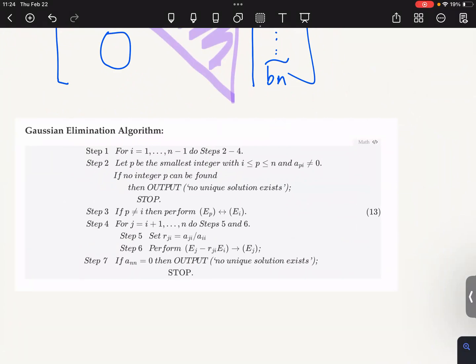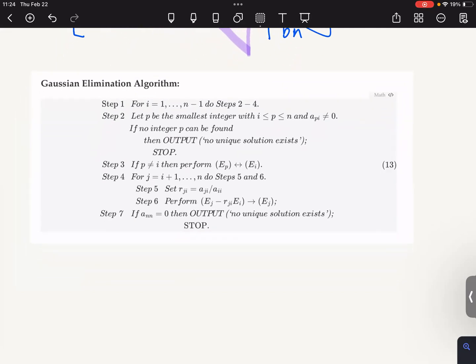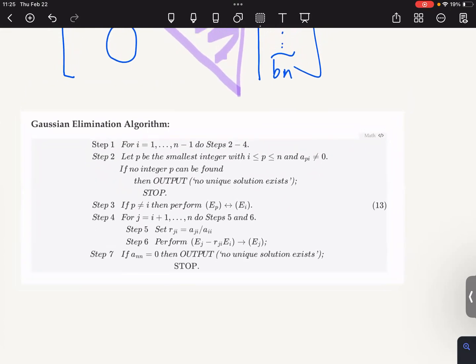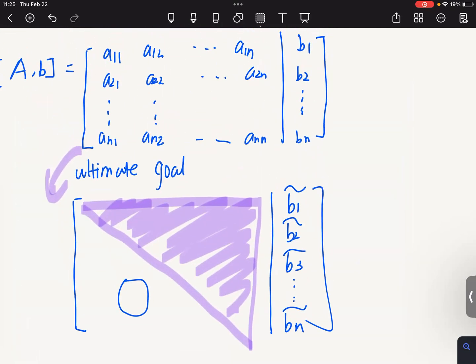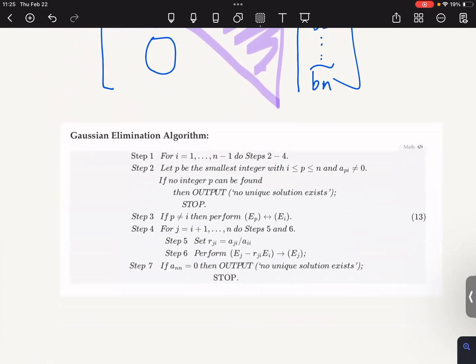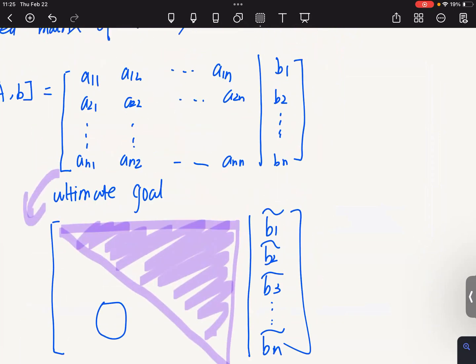As you practice more and more, you just naturally know what to do for the Gaussian eliminations. So for i equals 1 to n minus 1, what does it mean here? For each step, i equals 1 or i equals something, and then for each i, you are going to eliminate the elements below the diagonal in the i-th column. We want to eliminate for column 1, 2, up to column n minus 1, the elements below the diagonals.